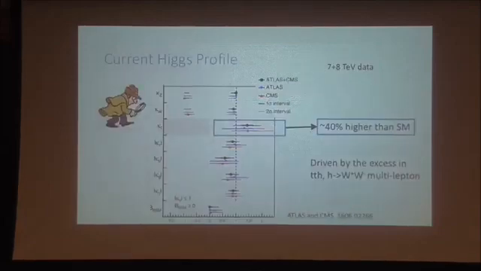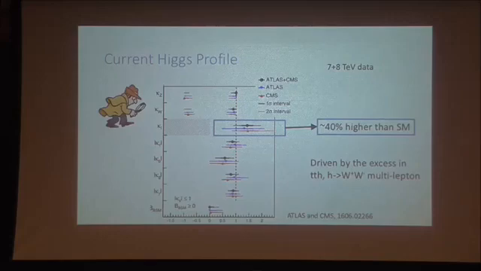Okay, so I'll continue. Let me start with the current Higgs profile. Here is a combined analysis by ATLAS and CMS. The data in this plot is the full data set from 7 and 8 TeV. This is a 7-parameter fit in the kappa framework. The kappas here are the measured effective Higgs couplings normalized to the standard model value. A 7-parameter fit means there's no one-to-one correspondence between kappa_g and kappa_t, and between kappa_gamma and the other couplings. That means new particles are allowed in the effective vertex.